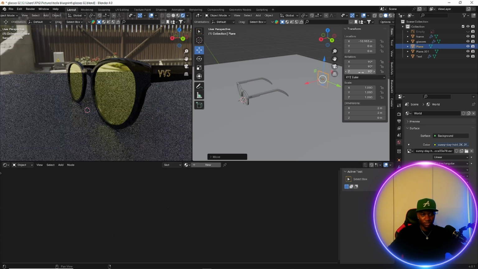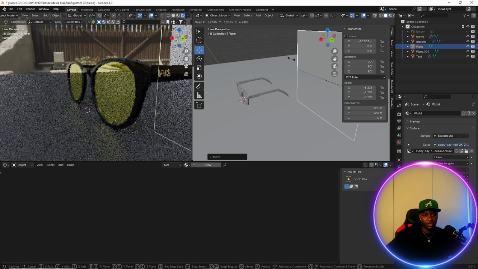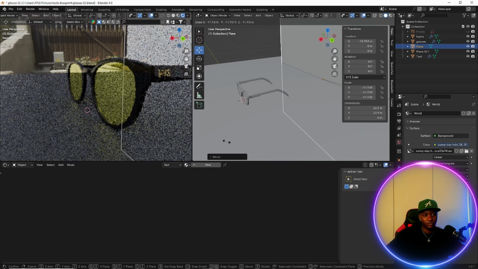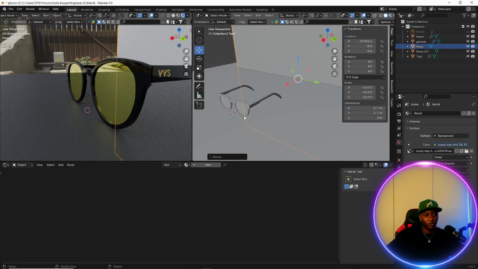Take it to 90. Let's scale it, depending on where our camera is gonna be, right?